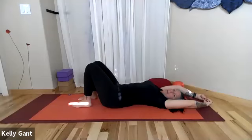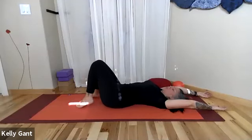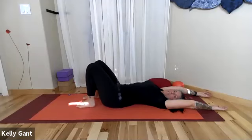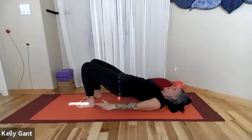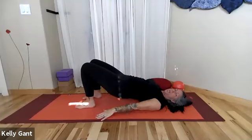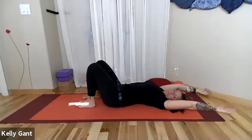We're going to come on back through center. Arms are overhead, heels fairly close to your buns. We're not going to worry about peeling here. We're going to lift hips. We press hands down by your side. So we're in that little ramp. And then we're going to reach arms overhead and rest hips back down.